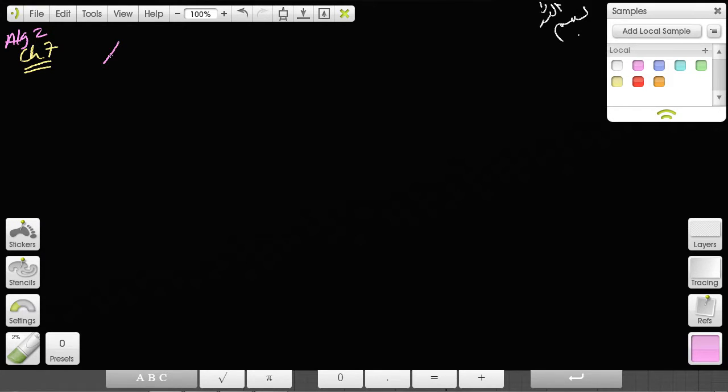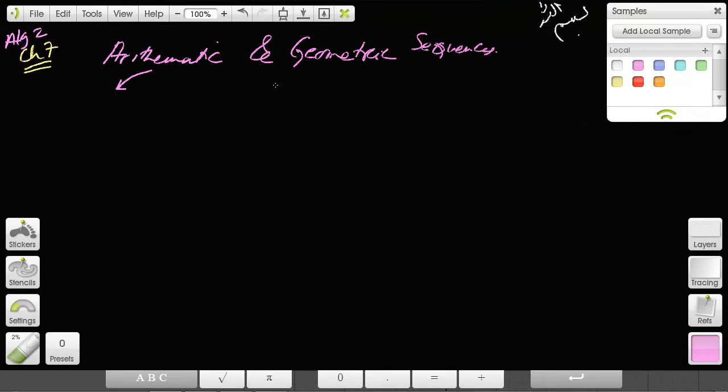Today, inshallah, we'll continue with chapter 7 material. We talked previously about arithmetic and geometric sequences. I have also previously shared with you the difference between a sequence and a series. Right now, we're still talking about sequences. I want to review this because the concepts that relate to geometric sequences are very parallel to the concepts that relate to arithmetic sequences.